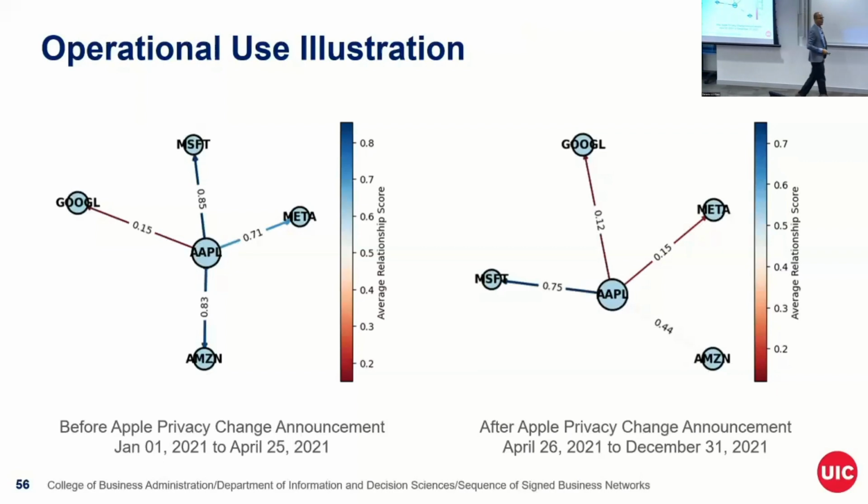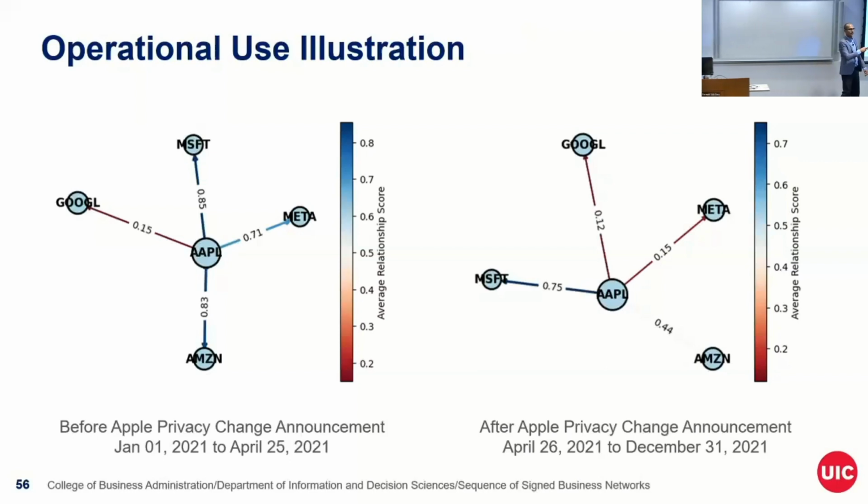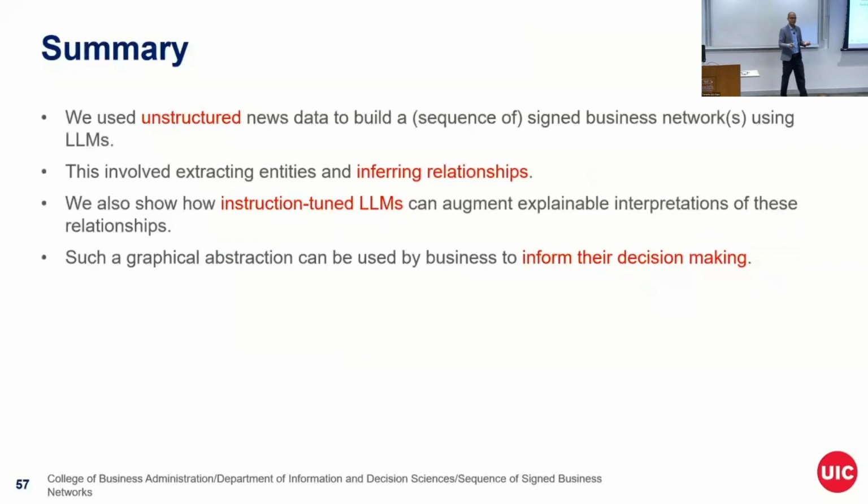Okay, so just to summarize this section, again, a very straightforward idea. We had unstructured data, and we have these nice tools in the analytics field. We could use them to extract entities. Entities are these firms and maybe even products, and infer relationships, and not just infer relationships, but also the strength of the relationship, whether it's positive or negative, and not just a positive-negative binary, but also some numbers that you can calibrate. Okay, and you can obviously use them to inform decision making at a strategic level. It's not a day-to-day operational tool, but it gives you a sense of what you can do.